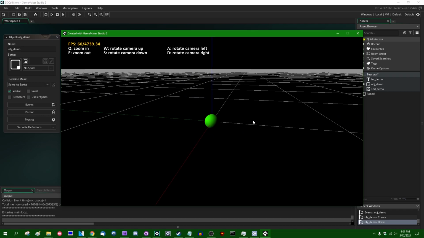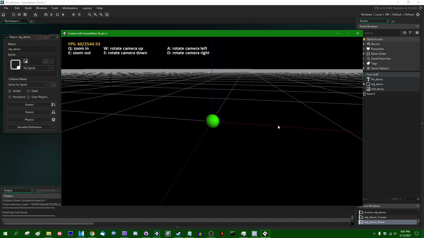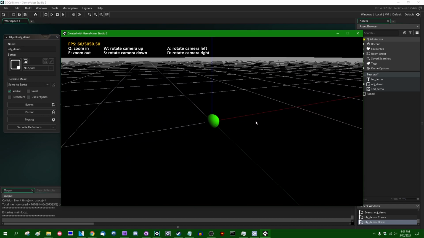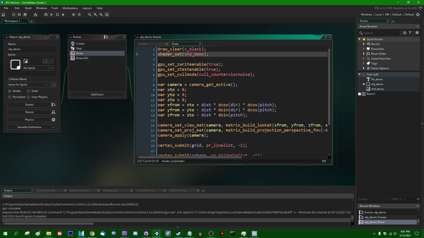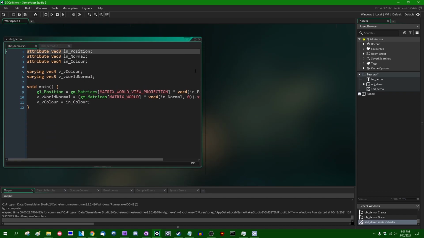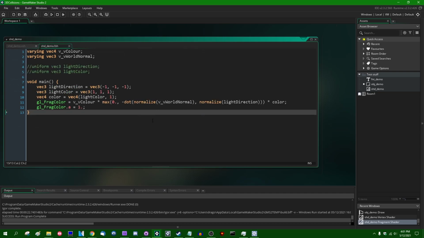And this is just so that we have a sense of depth to the world, so that it doesn't look as flat and that it's a little bit easier to see what's going on, for example. So that's that. The shader is very simple. It's just a directional light which is running in the fragment shader.